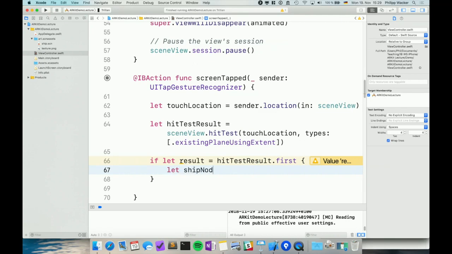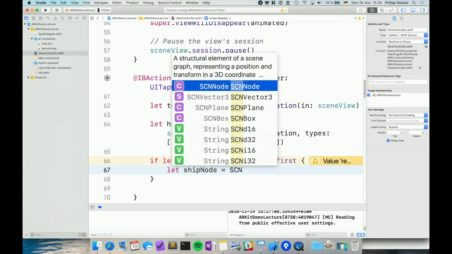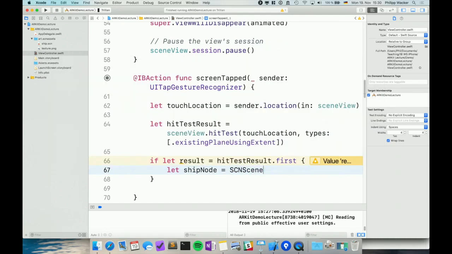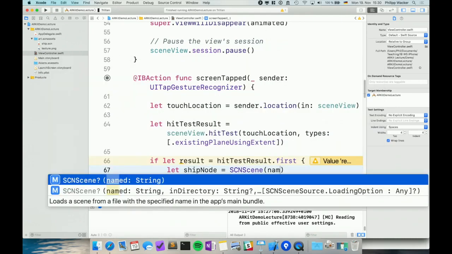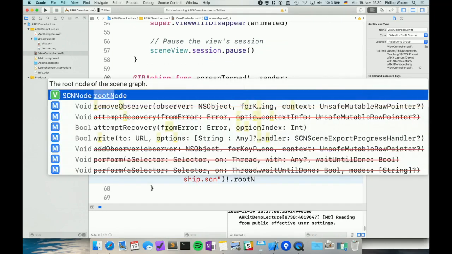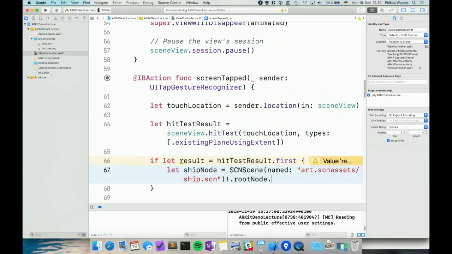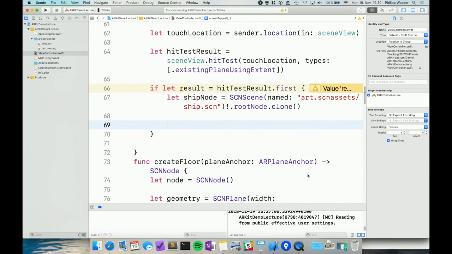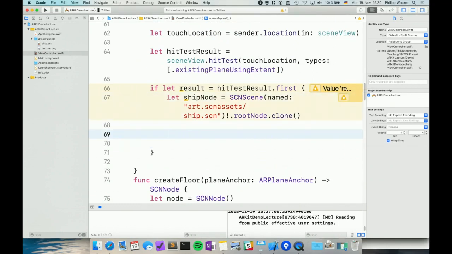So we get the ship and want to get the root node of that, and with that we need to place it at the location that we found.